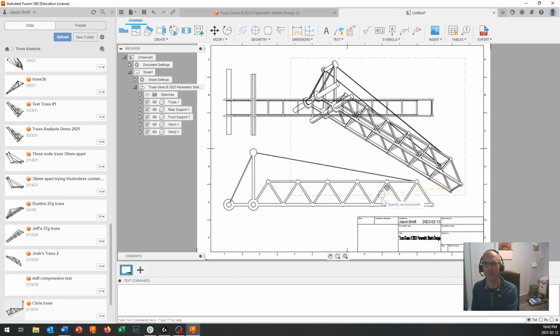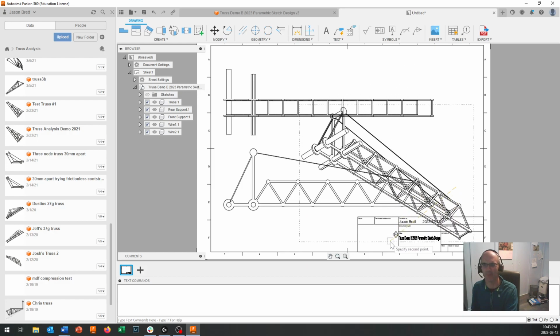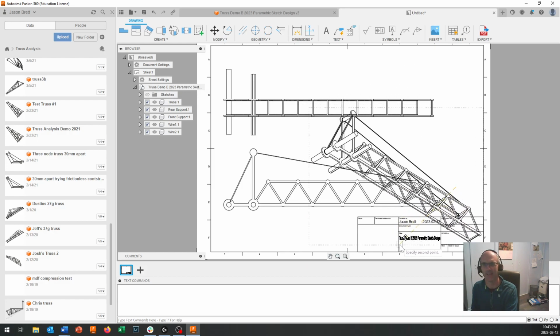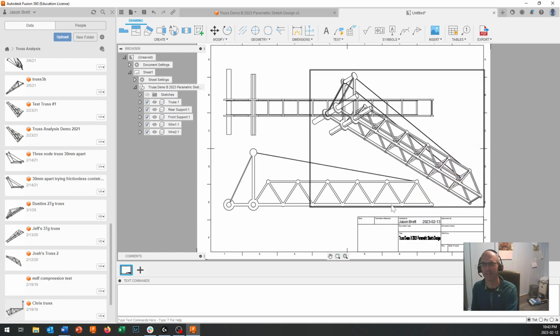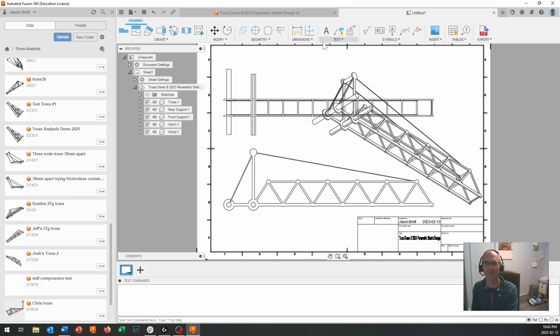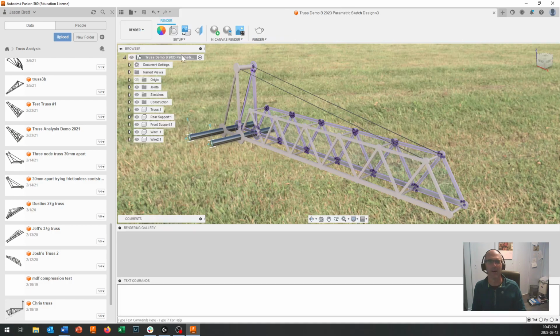Put them in there somewhere. Yeah, no, I kind of ran out of space. Maybe half scale is a little bit big, even for a big sheet of paper like that. But anyway, you can create some very nice line drawings of your design in the drawing mode. Okay, and you can export it as a PDF when you're ready to do that. So I'm just going to close that. I'm not going to save that.